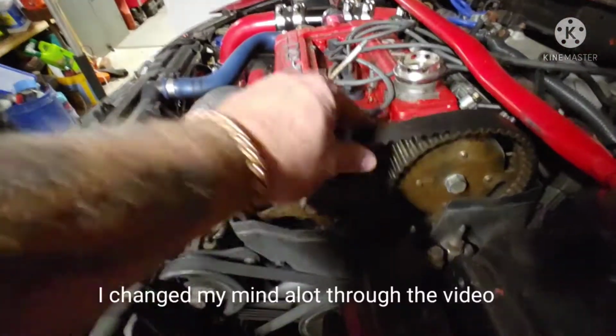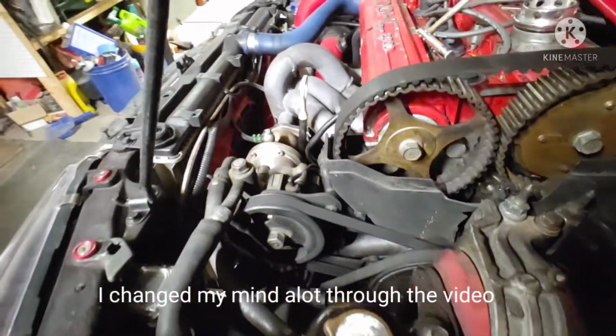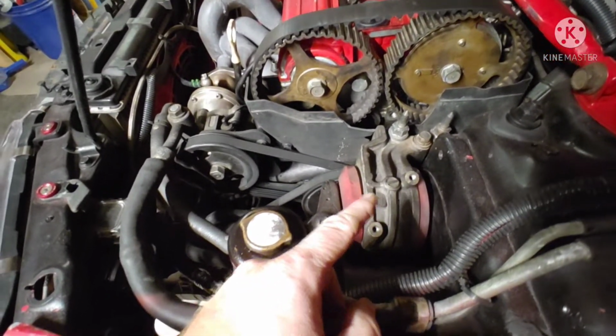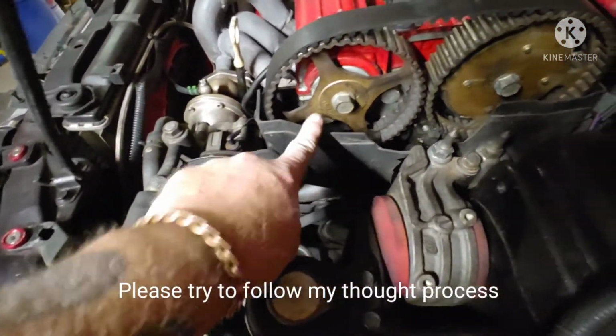So this is our issue right here. They said the tensioner failed. So what we're going to do is we're going to take the motor mount up. We're going to jack the motor up, take this motor mount off, take all these belts off, take this plastic cover off, and then, you know, from down here, everything looks real good, kind of.